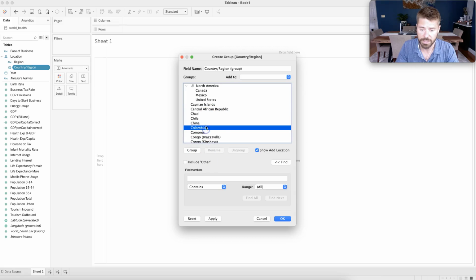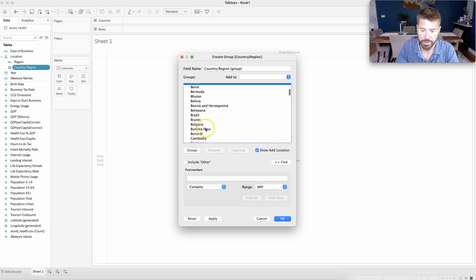Now I'm going to do Central America next. So I'll do Belize. Notice that it's in the list. Then Costa Rica. I'm doing this once so you can see that it is time consuming. You don't want to be doing this all the time.